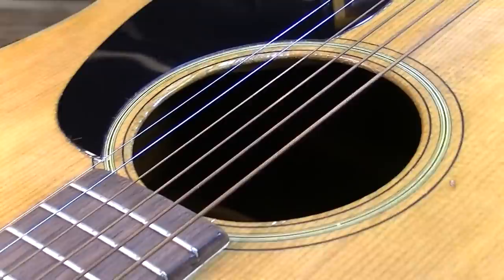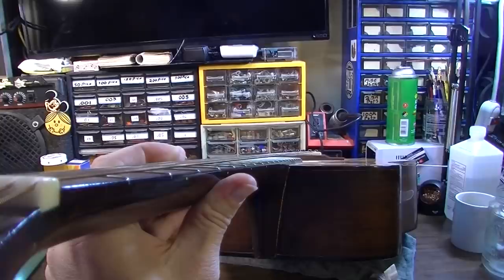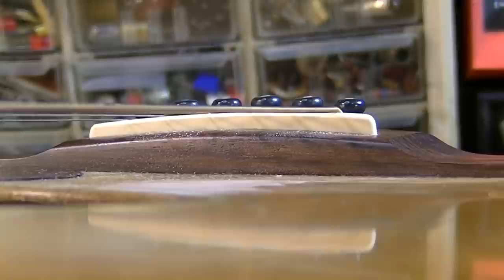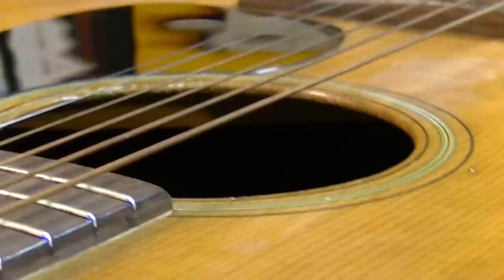Let's get the strings off this thing. We can see the strings are high anyway. The action is high, as some people pointed out. But I don't think it's going to need a neck reset entirely. It's possible it's going to. It's kind of on the borderline. But I think there's also a lot of meat on that saddle right there. You see how much meat is on that saddle. By the time we get that meat taken off that saddle, it will be about right where we need it to be. But what I want to do right now is get these strings off so I can show you the inside of the guitar and the repairs that were done.